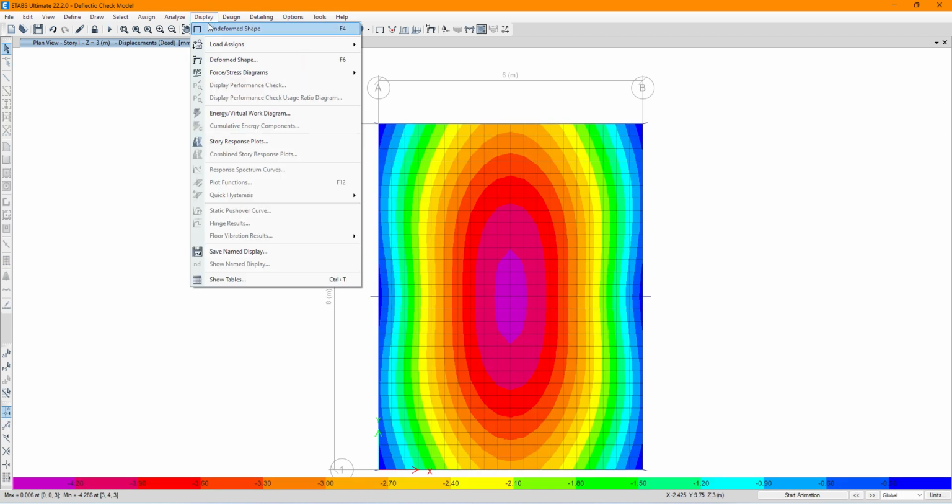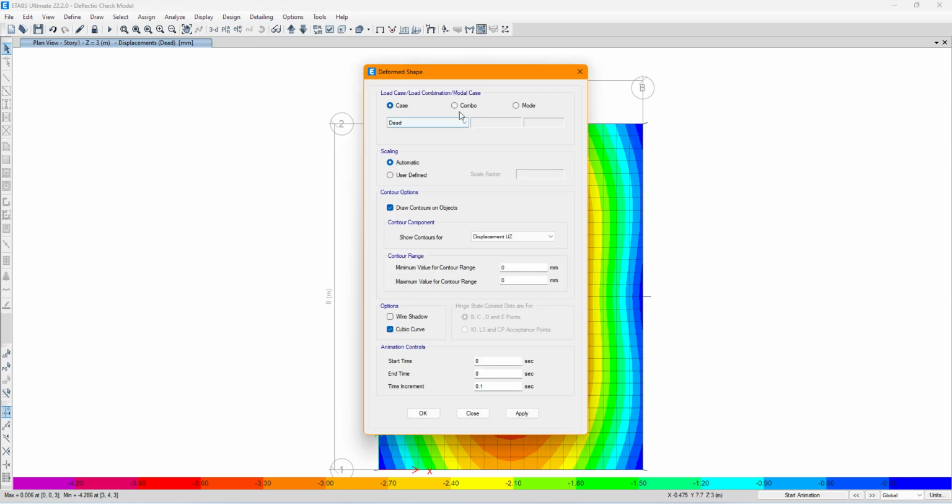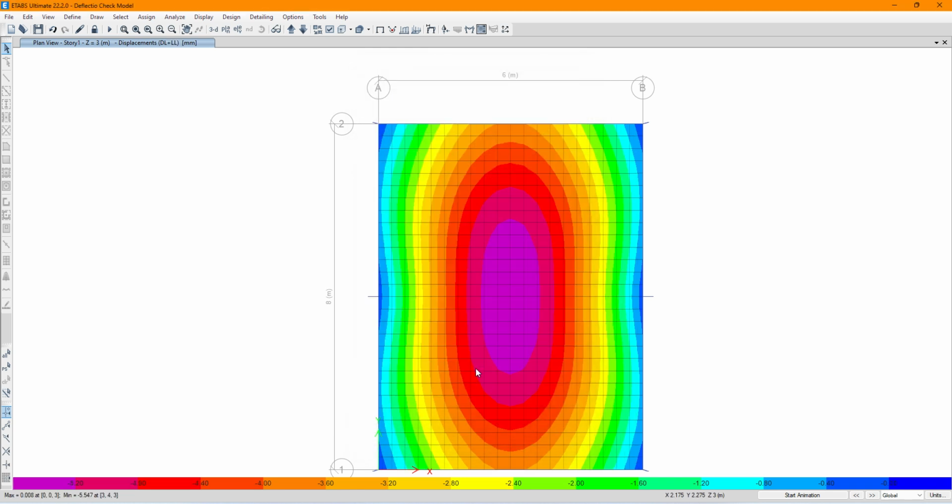Go to display, deformed shape, combination. You should ensure dead load plus live load. Show contours along Z direction. Apply. See here, now the deflection has decreased to, I think, 5.2 or 5.54.